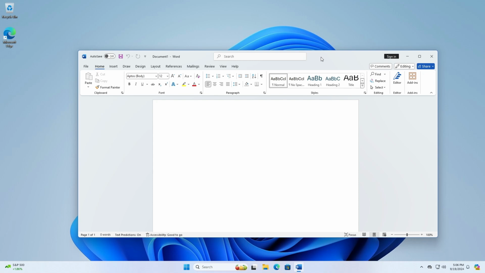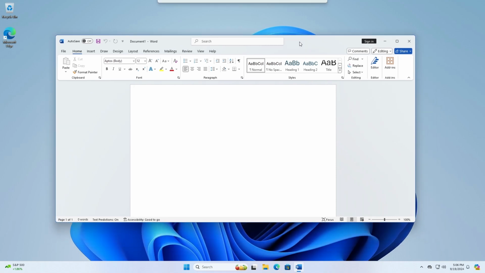If you've been using Word, Excel, and PowerPoint for a very long time, you may recall that in older versions of these applications, when we start them from the Start menu without opening any existing files, we would get something that looks like this. We would be given a new document so we could start working immediately in the case of Word. However, in newer versions of these applications, this is no longer the case.